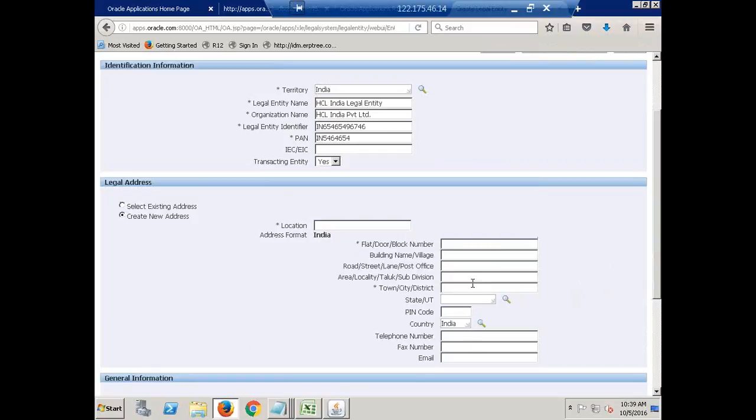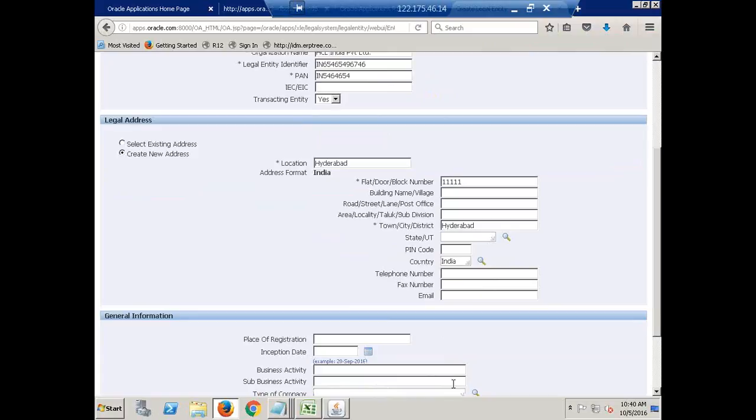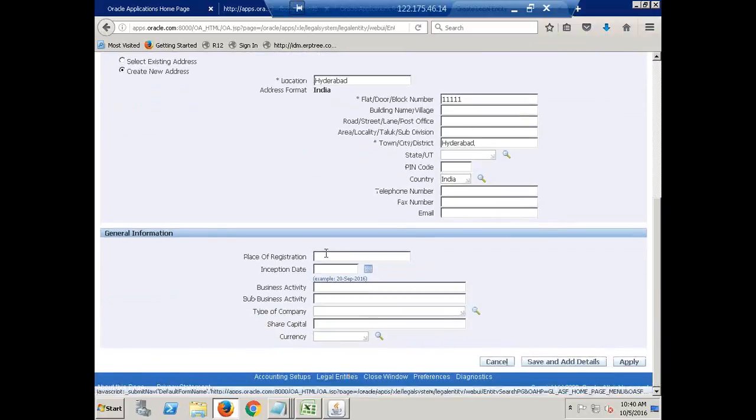Fine, select create new. The format is missing. Okay, no issues, let's just try to understand. Location, I'm going to give Hyderabad. Flat number, door number, some number you can say. Normally when you are creating the real legal entity, you will provide the complete postal address, but here it is not required. You may proceed with the mandatory fields. City Hyderabad, and state and all are not mandatory; you can just provide this information. Location name, the flat number or block number, and town or city or district. You can just give this information, done. You may provide detailed information, but it's not required. We are just going to practice and test, so you don't need to provide everything. All this information is optional.